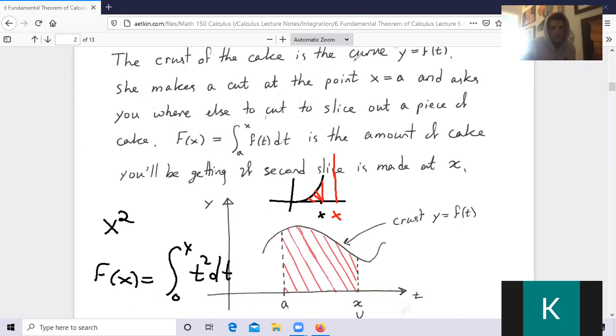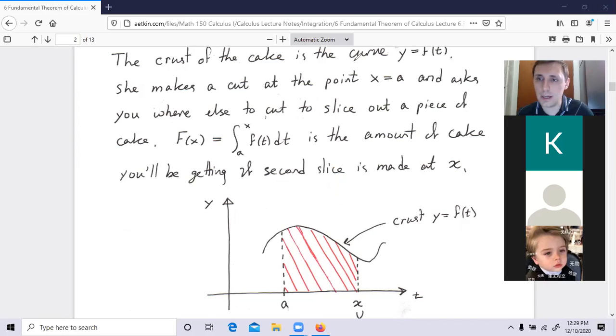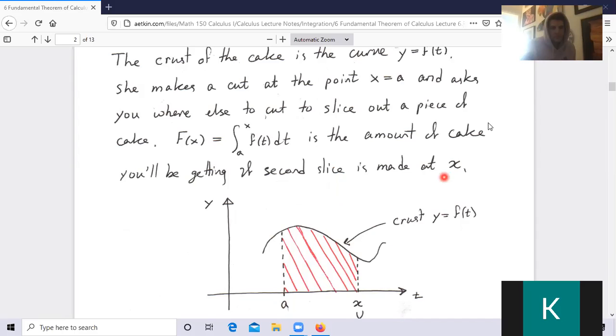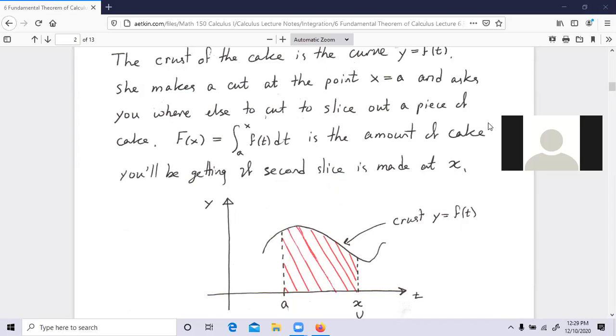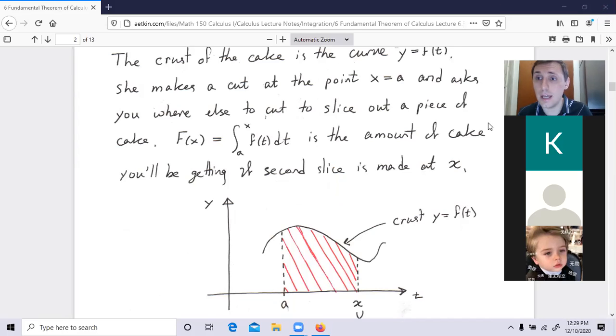That's our cake function. The cake function just tells us, once I specify 2 points at which it's sliced, the default point is point A, and the other point is at point X. Once I specify X, that piece of the cake is given to me, and its area is calculated so that I know how much cake I will be eating. How many calories I consume is proportional to the area of the cake.